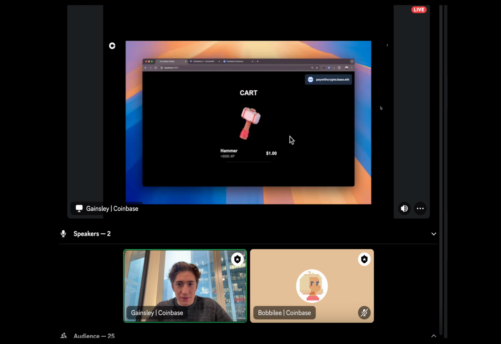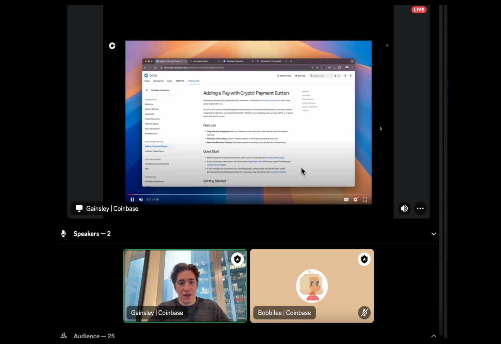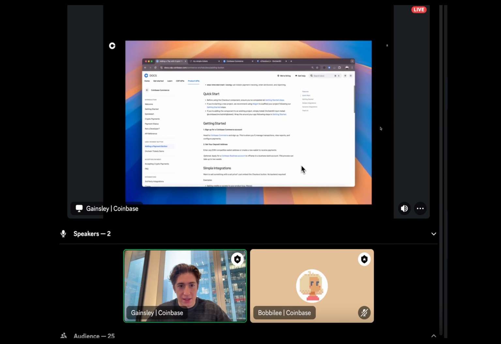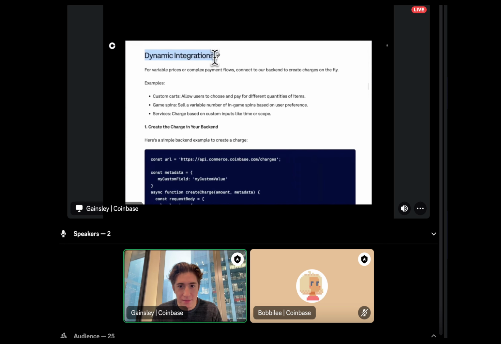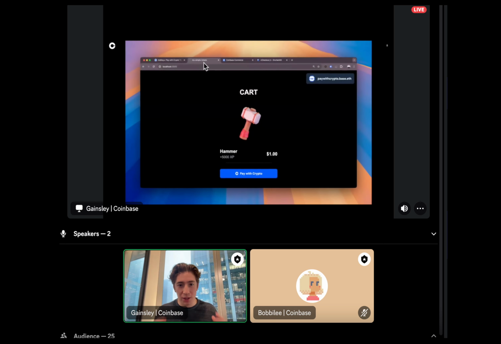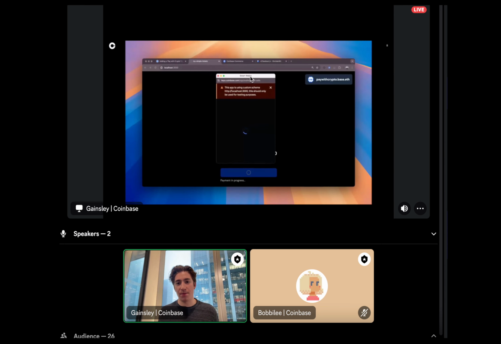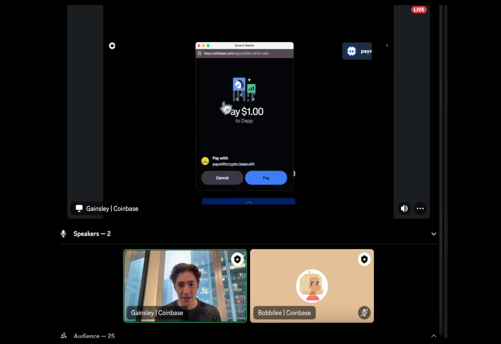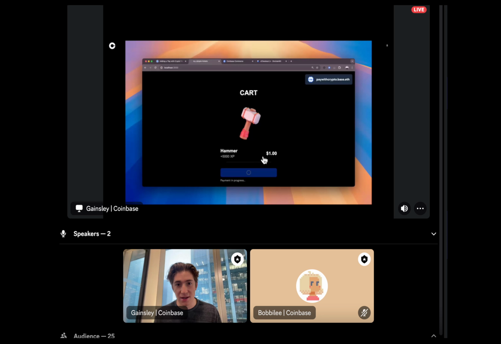The other thing I want to show is how we deal with metadata, how we deal with more complex integrations. And so you'll see here what I'm going to show is another set of docs where I talk about dynamic integrations. And this means a more complex payment flow, but still as easy as can be for your customer and remarkably easy for you as the developer. And so in this world, you can imagine I'm passing in information about who I am as the purchaser on this app. I'm earning 5,000 XP. This is my name. This is my user ID. Maybe I want to update the experience according to what I just purchased. Well, you can see that here right after the payment completes.